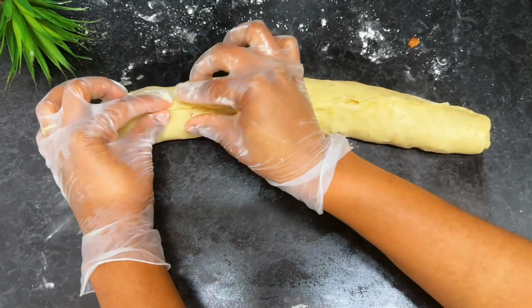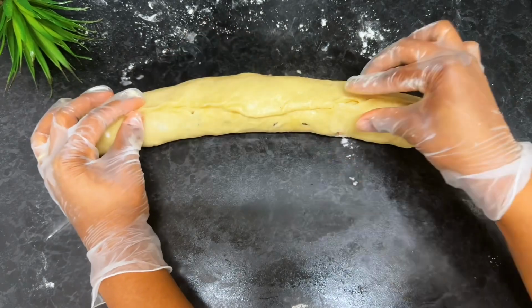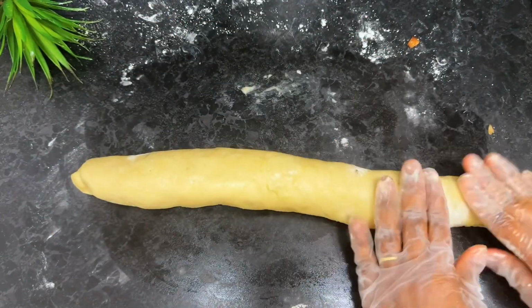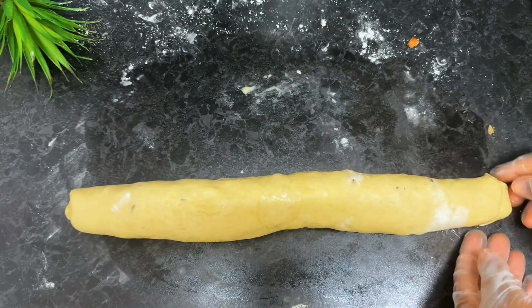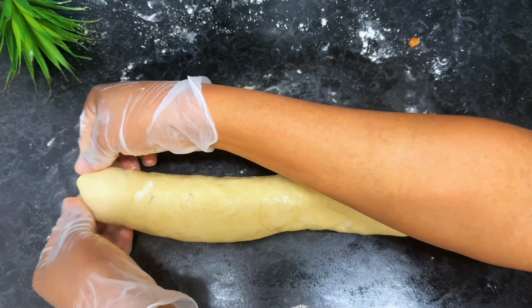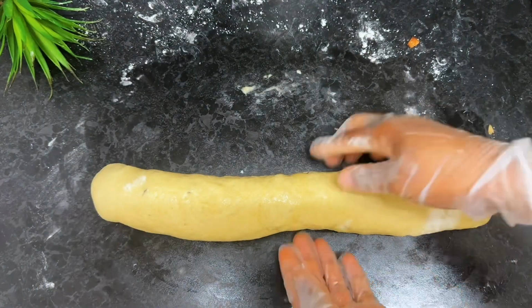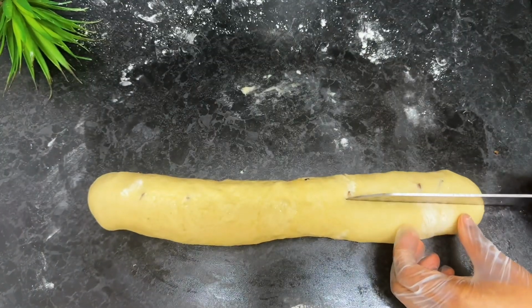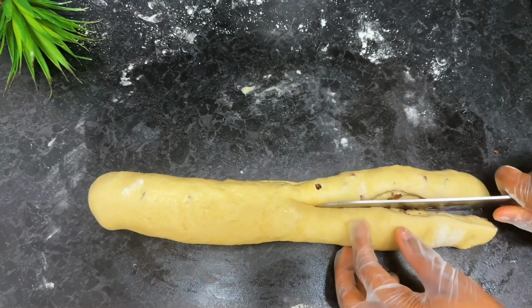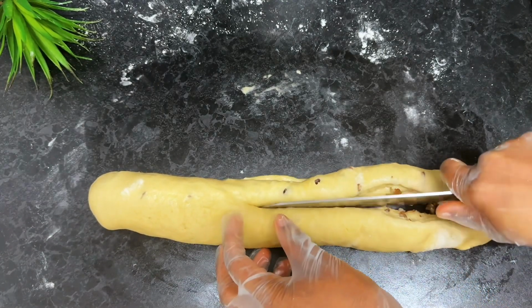All right. Seal it up. All right. Afterwards, you roll it. You want to seal it completely. All right. Just do as you're watching, okay? Now use knife to divide it. Yes, just like this.